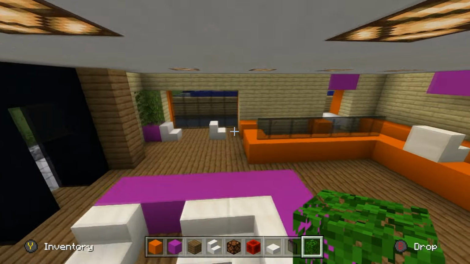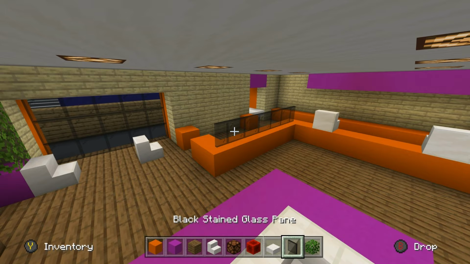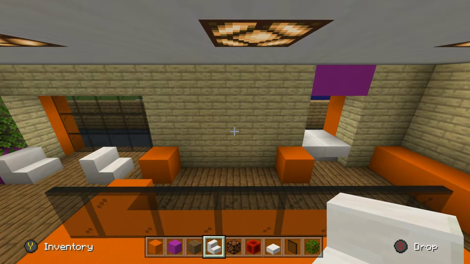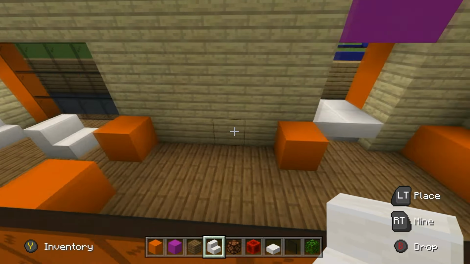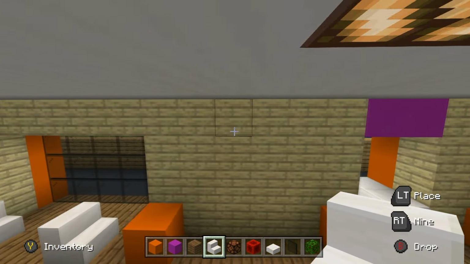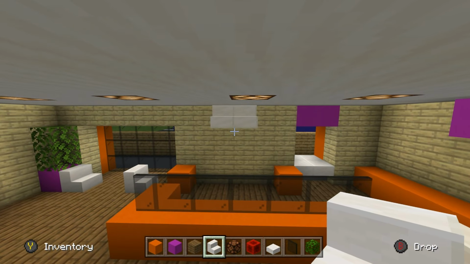Now that we have done most of this, ladies and gentlemen, there is just one thing I realize. It's kind of figuring out what materials you have on you. I want you to place quartz stairs in this position, evenly in between this orange concrete and this orange concrete. Coming along the top of the wall, place 2 quartz stairs here in between the 2 orange concretes like this.